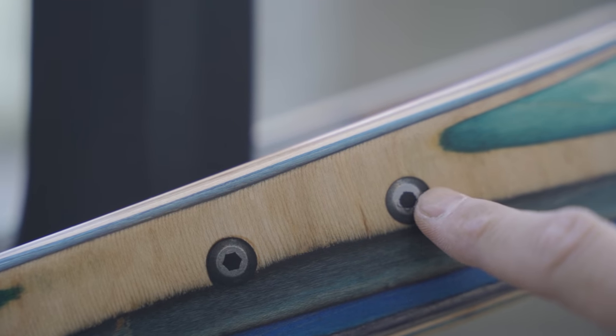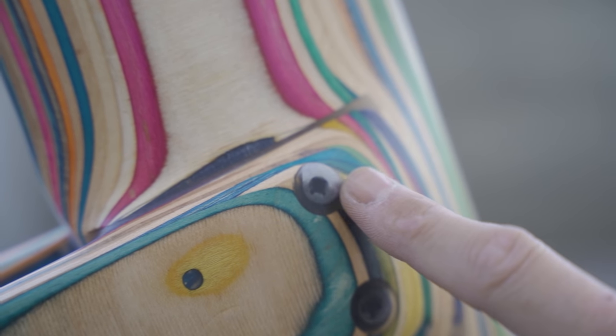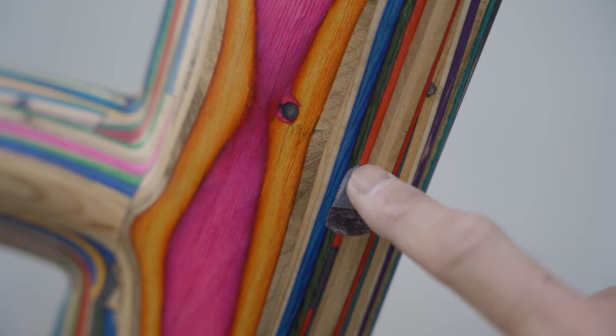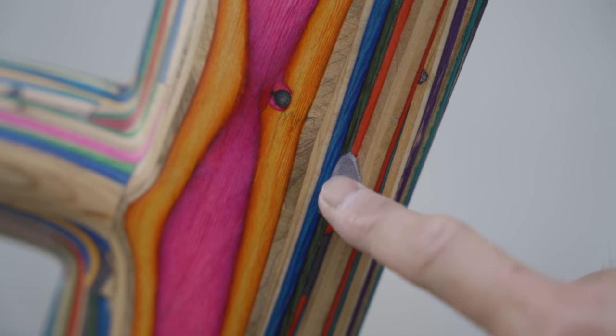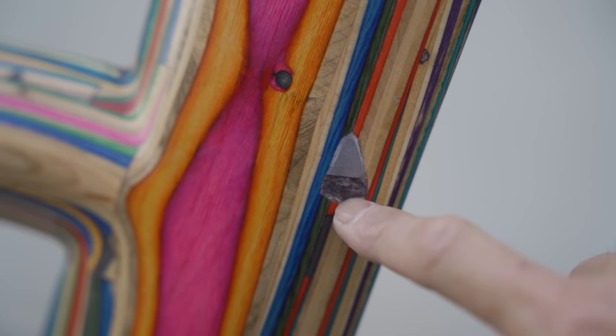Now, I am extremely happy with the way it came out, but there were so many different mistakes along the way. So let's go over some of these mistakes and maybe you and I could both learn from these mistakes and make improvements in the future. The pockets for the bolts should have been deeper since you could clearly see the bolts, and some of them I even sanded down the bolts themselves. I also carved too deep in certain places, and now you can see the seat post and the empty void that I tried to fill up with sawdust.